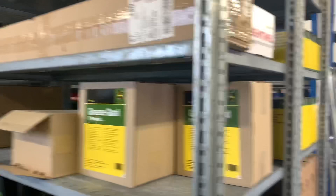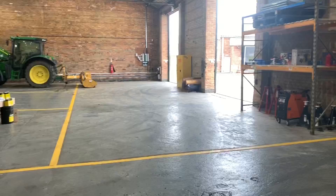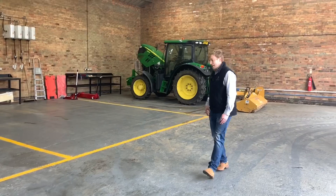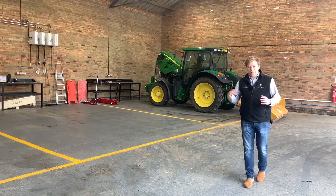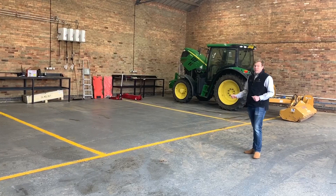Welcome to our workshop here in Old Leek. We've got three bays set up so we can get three machines in quite easily for servicing. Primarily we're focused on servicing and routine maintenance here, and there's quite a high amount of machines out in this area clocking up high hours. So let's get them in for servicing, keep them checked, maintained, looked after, and keep them running in the field.